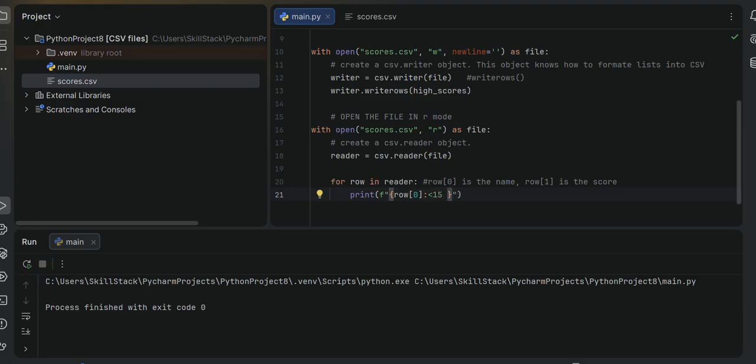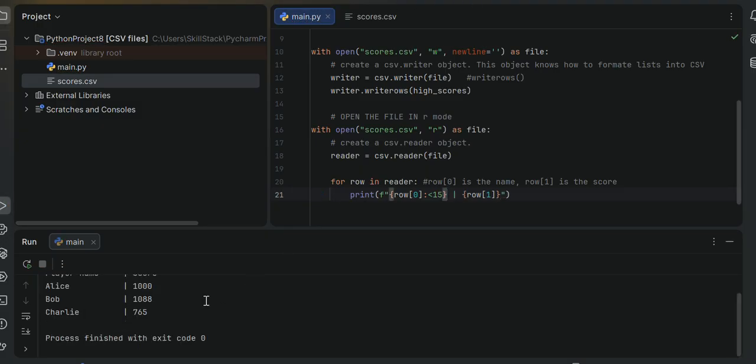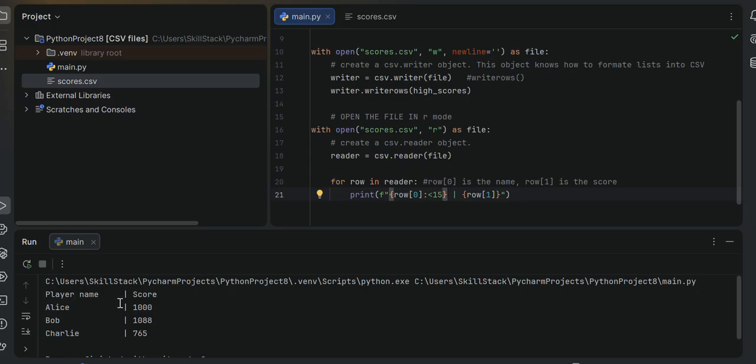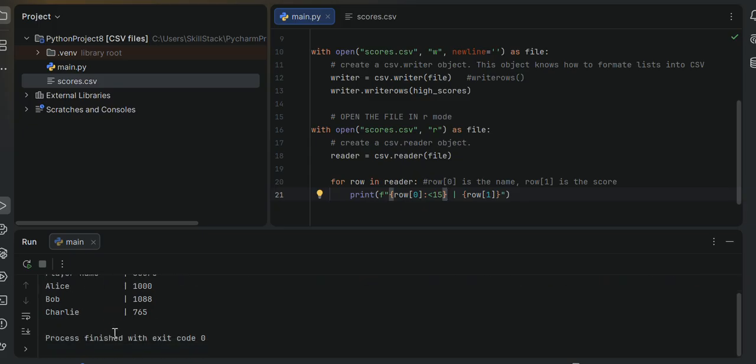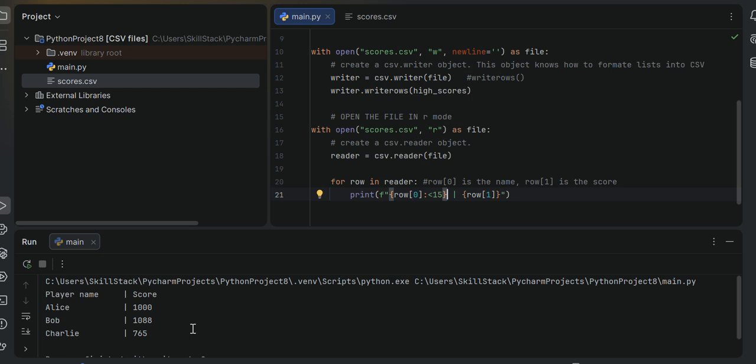Then I'm going to add the separator, and then our second column. Now you can see when it is run: name, score, Alice, Bob, Charlie, everything is displayed here.